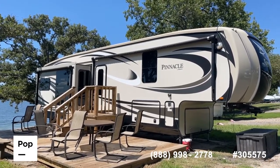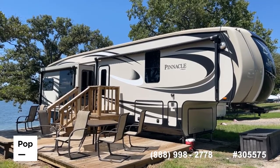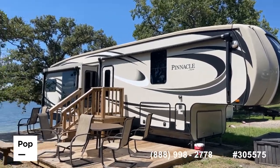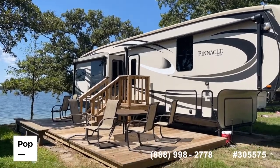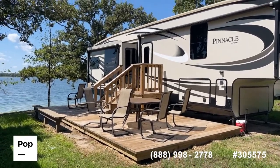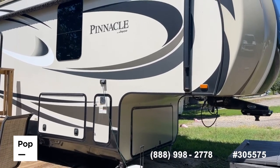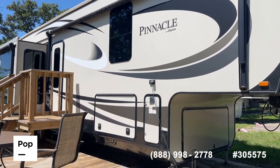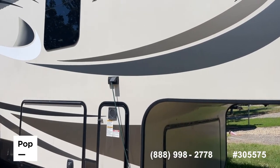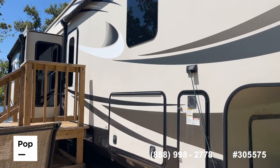The gentleman who owns this keeps it out here on the lake for weekends, so it hasn't been running the roads. It does have two power awnings — one large master awning off the main porch area and another off the slide-out. He's had a nice deck built outside. Overall for a 2016, it's in pretty good condition — a little dusty and dirty with some cobwebs from sitting at the lake, but the graphics are still in good condition with no significant cracking.